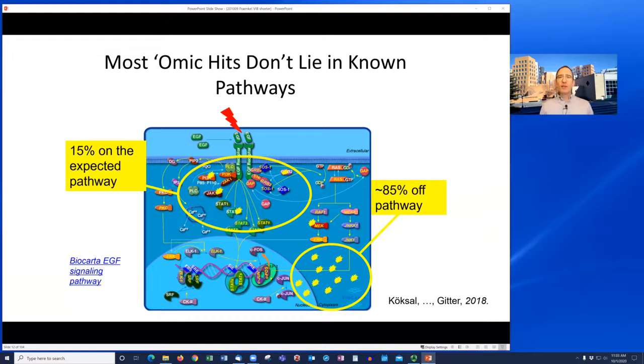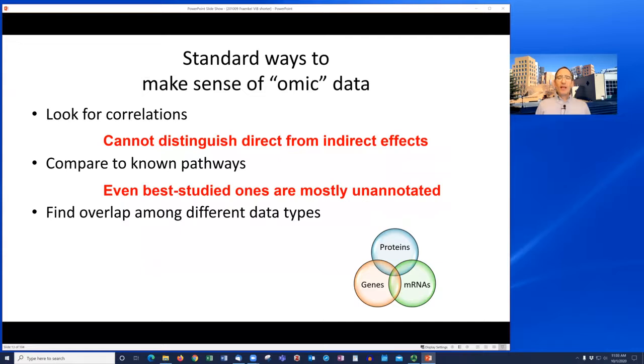So what's the implication? It means that when you take your data and plug it into these databases, some of the information you get will presumably be correct, but a lot of it will just be unannotated. In fact, we find that a lot of the phosphorylation events that occurred in response to this very, very well characterized signal were not annotated in any pathway whatsoever. So it's not even that you're going to get necessarily the wrong answer, you just won't get any answer. So there's a lot of unexplored territory remaining in biology as we try to understand this. So we don't want to just rely on correlations. We can't rely just on databases.